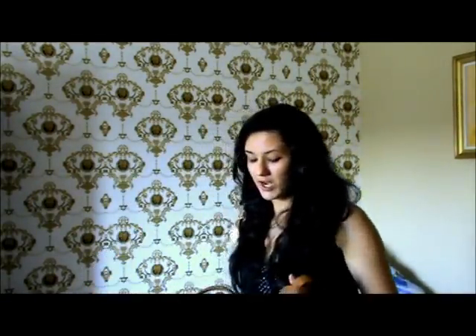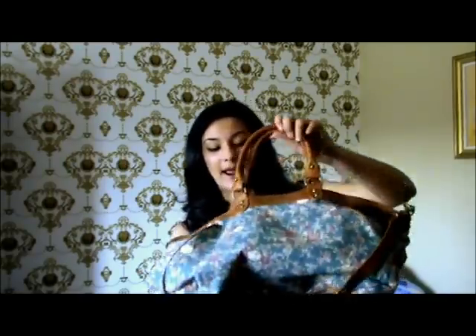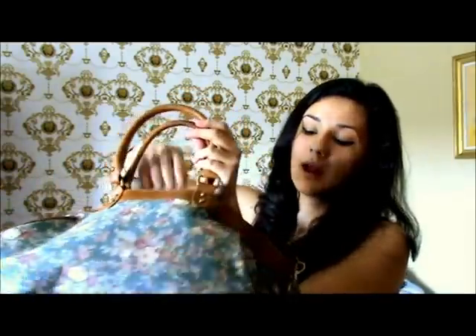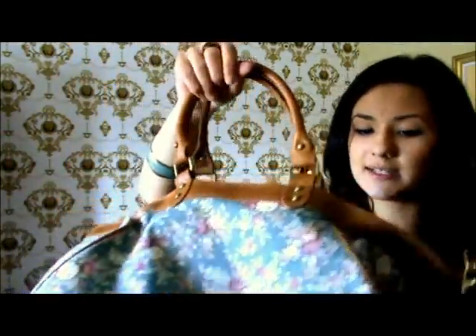The next one actually belongs a bit more to my mother, but I just really had to show it to you guys. It basically looks like this. It has this really awesome floral print to it and it's in turquoise, I think. It's just really, really springish — unlike the other one.